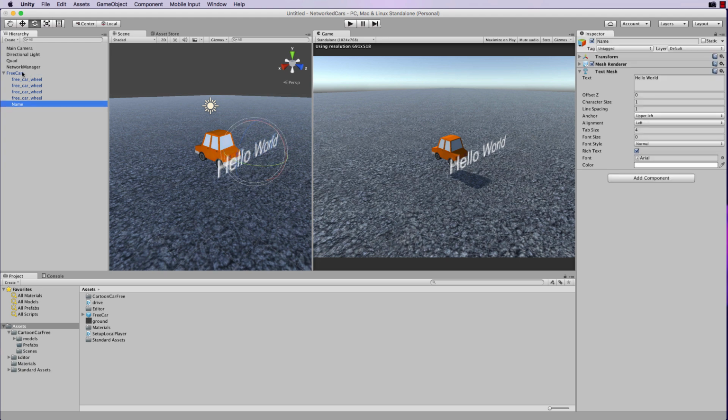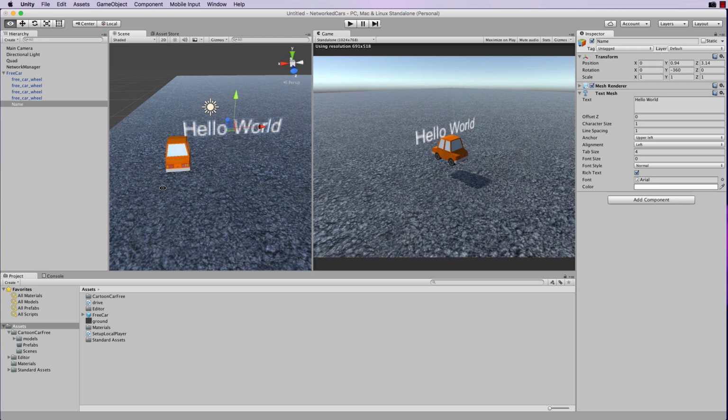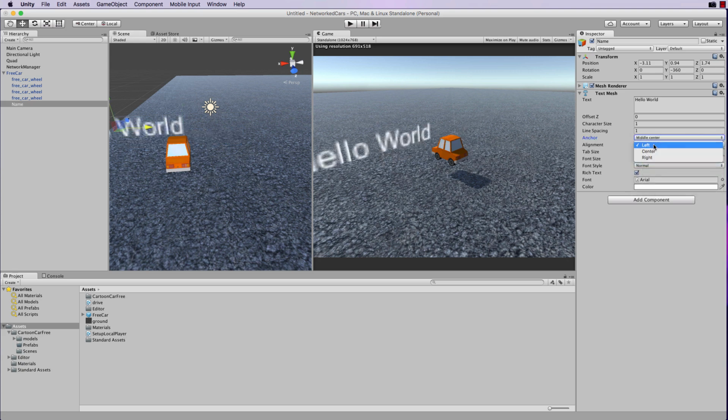And to align it on the car, if we position it at 0,0,0, which it is, good. So if we hit the W key, I can just move this up. It's probably all right where it was before. Let's just ensure the anchor position is middle center and that our text alignment is in the center.